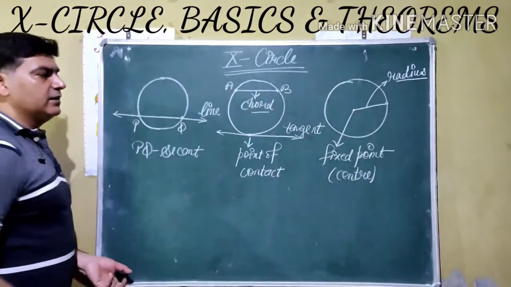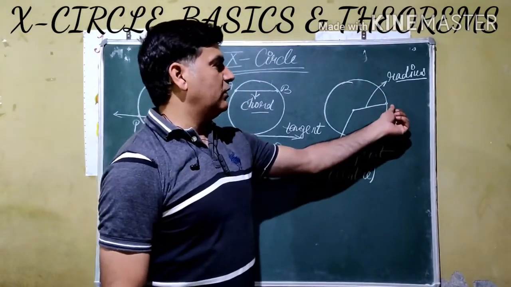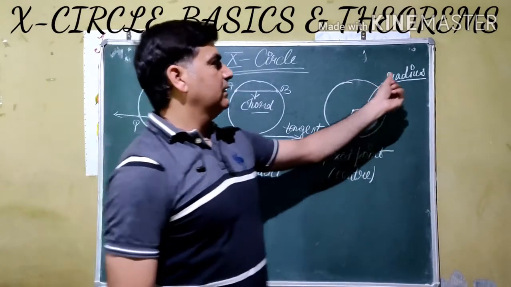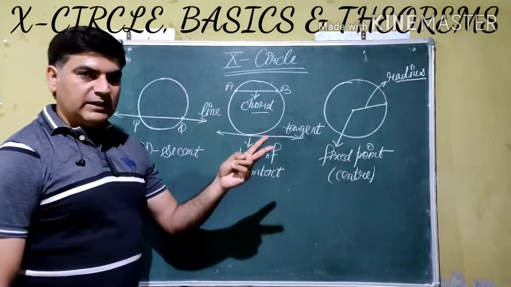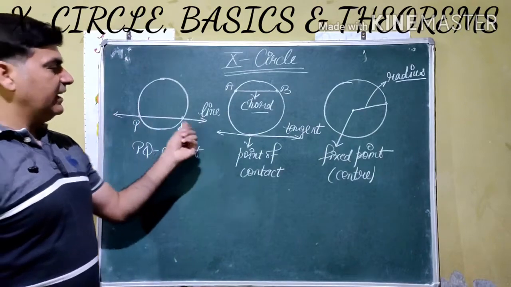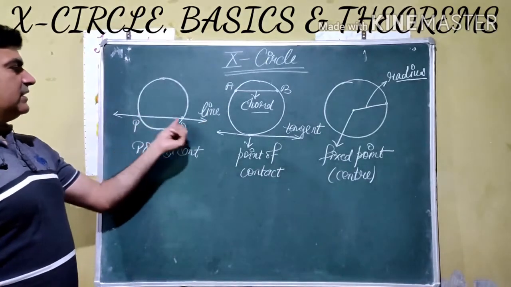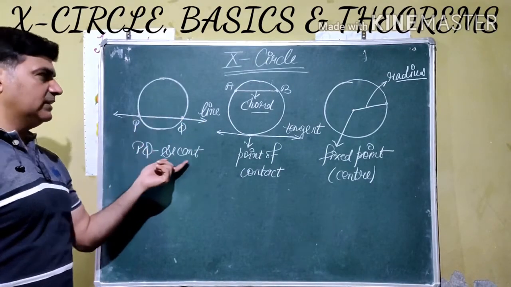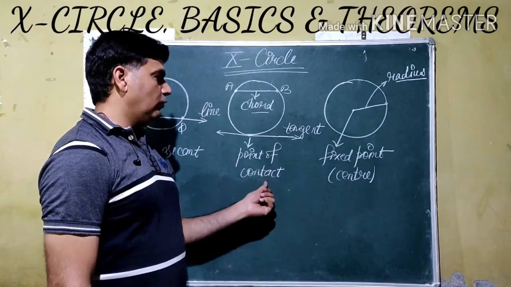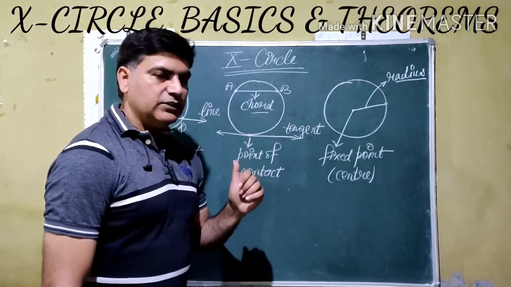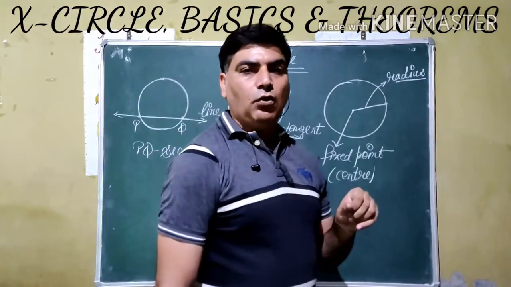So what we see here, in a circle there is a fixed point that is known as the center of a circle. If we take any point on the boundary whose distance remains the same from the fixed point, that is known as the radius of a circle. If we draw a line, there are two possibilities. It may pass inside the circle, or it may touch the circle from outside. If it passes inside the circle and meets the circle at 2 points, then the inner part of the line is known as a secant. And if it touches the circle at a single point, then that point is known as the point of contact and the line is known as a tangent to the circle. If we join any 2 points on the boundary of a circle, it is known as a chord of a circle.